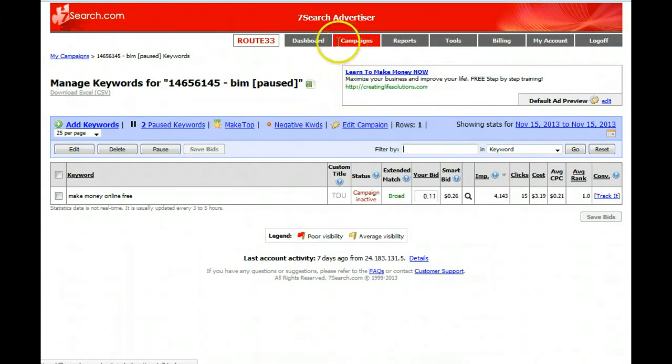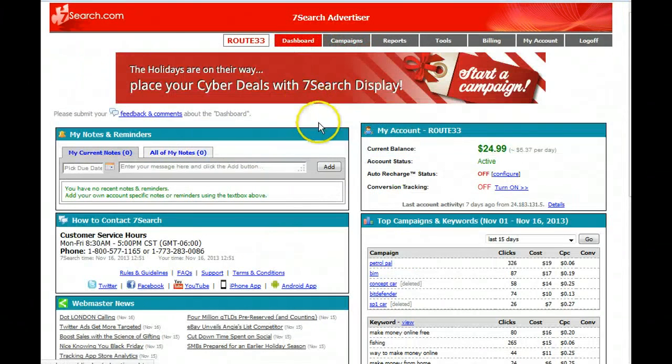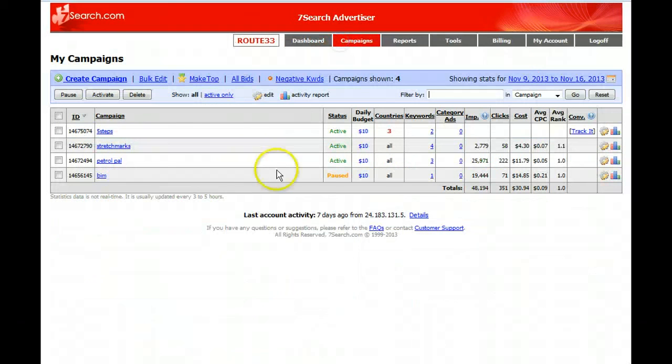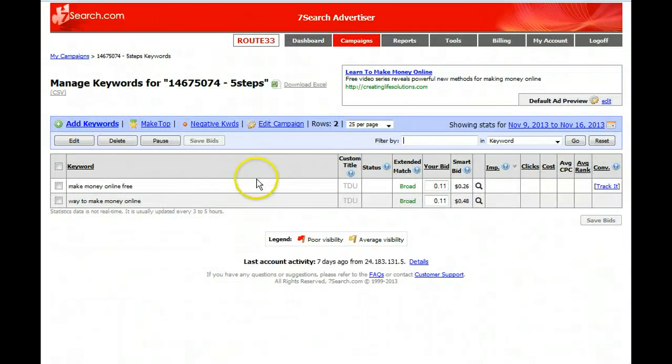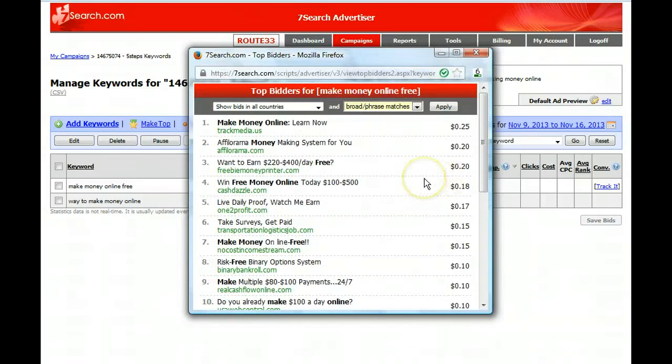I also go back to the dashboard and into the campaign settings for the one campaign that I currently have running, and I always want to check this little hourglass. I want to see if any of these guys fell out of the top spots, because some of these guys will only advertise on the weekend, or only certain days a week.